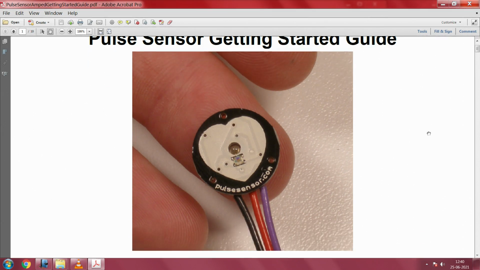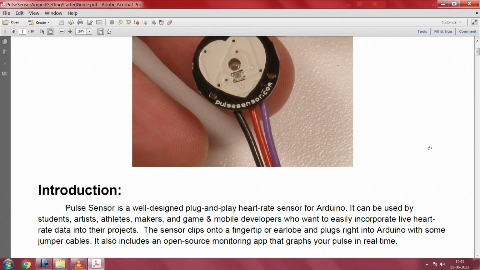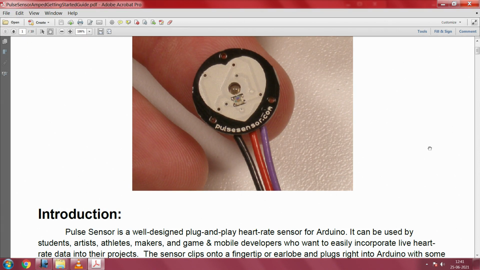You can make a pulse measurement by putting it on the finger, and in the COVID times this is the best you can do. You do not need to be in contact with the patient. The nurse or whoever the caregiver can come with a mobile phone and read off the value. You have to keep the NFC phone very close to the system here, and I want to show you how this same pulse sensor is actually modified to be powered through an energy harvesting source.